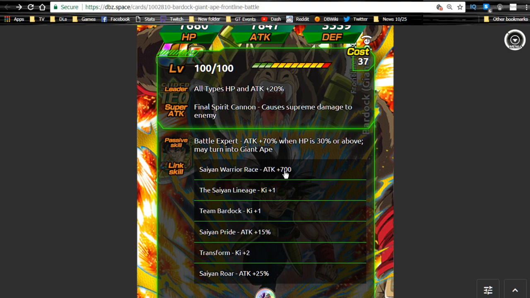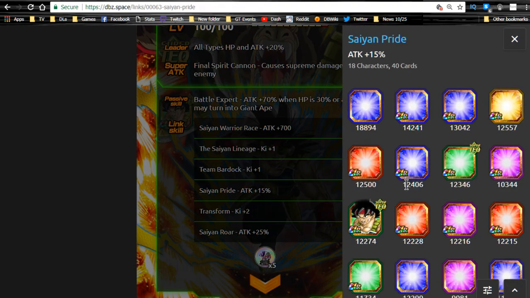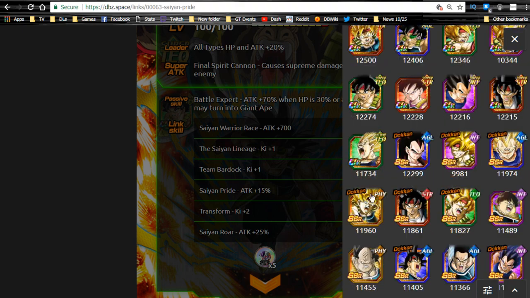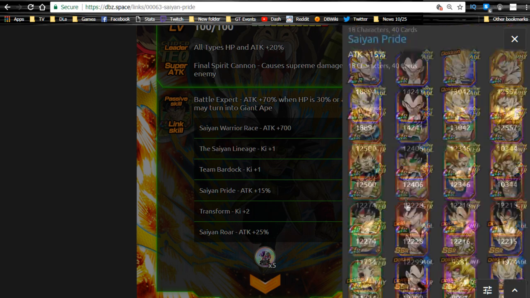He has some alright link skills. Saiyan Warrior Race, Saiyan Pride, Transform, Saiyan Roar. So in terms of a mono tech team, these are almost never going to go off. Saiyan Warrior Race, probably the most viable one. Possibly Saiyan Pride, depending on who's running on that team. I mean, in terms of a tech team, if someone ever wants to load, he can link with himself for Saiyan Pride, which is cool. The old school Majin Vegeta, if you have him for an AoE, if you want to run him on that. Outside of that, I mean, free-to-play Kaba, I guess, for a mono tech.